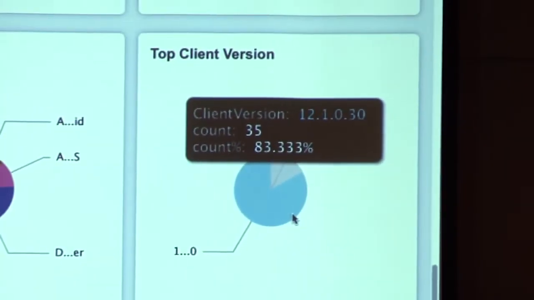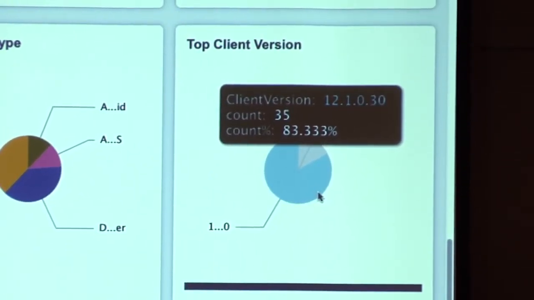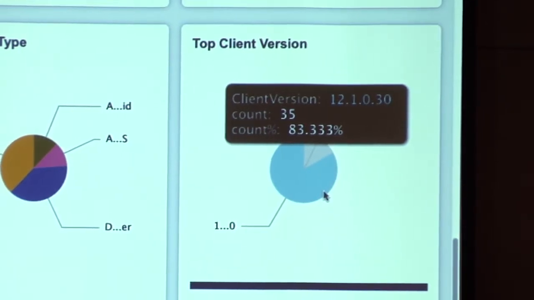So we all know how Citrix likes to update their clients on a semi-weekly basis. And you need to be able to track those client updates, and you need to be able to figure out, a lot of times there'll be a bug and you're like, oh, we have to get rid of that version. You can actually see if people are using that version. And then on top of that, you can also set up alerts saying, hey, if you see someone using this version of the client, you need to let us know so we can inform them that they're stupid. Because it's always the user's fault.